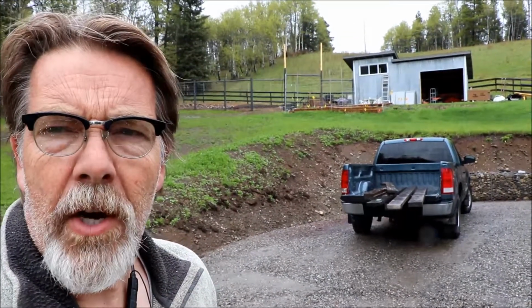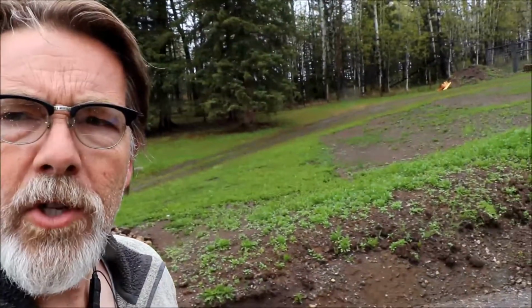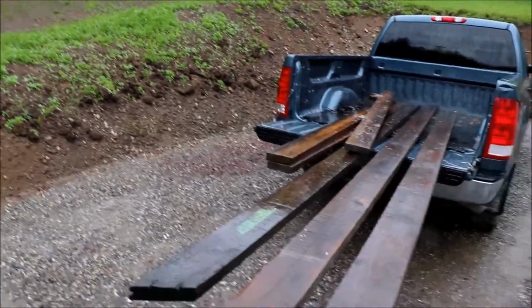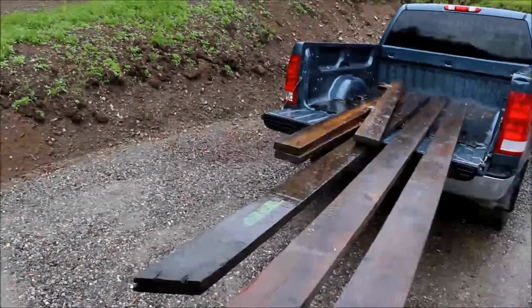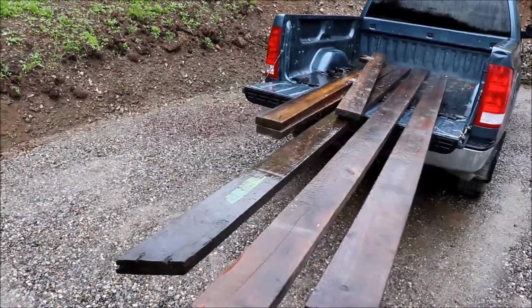So what I've got planned today is we're going to make some raised planters. They're not going to be real raised planters, just little boxes to define the garden up there, and then Mrs. From the Woods is going to put bark chips around. So I've gone through the wood pile and picked up a couple of boards that will work. It's all wet, unfortunately, but that's what we're going to use. So we'll make what we can out of all the scraps, and we'll put together some planters. But fortunately, we'll be in the shop, so we won't get wet.